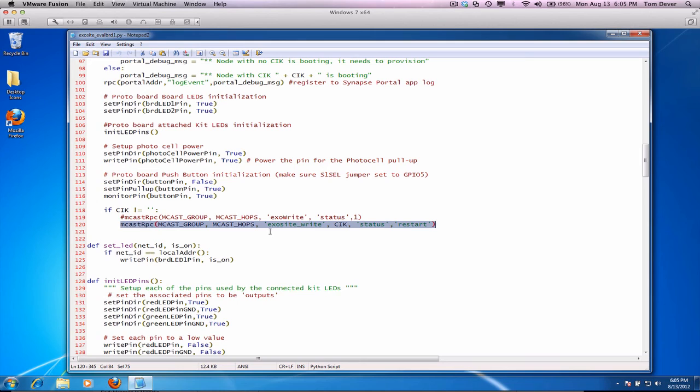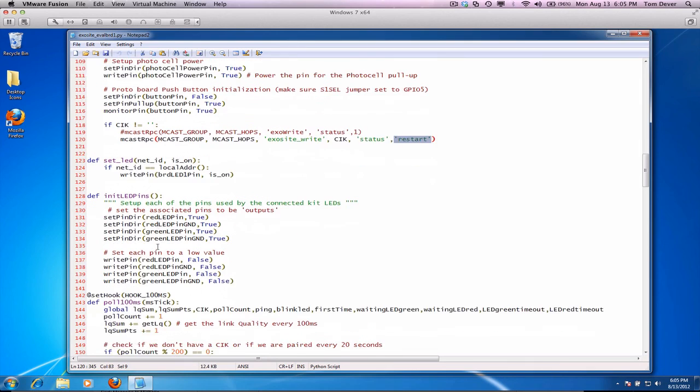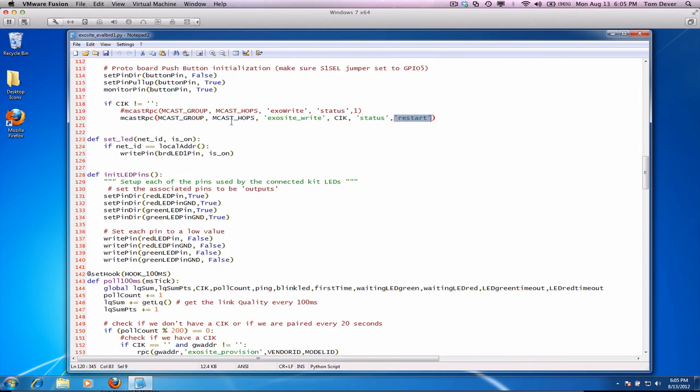The E10 has a function called exosite write, which takes in the variables CIK, which is the unique identifier for this node, the status, which is the alias to the data source that we want to write to, and restart, which is the value that we want to write to that data source. So we're going to call exosite write with the CIK, the alias, and the value, and then we're going to exit out of that function.